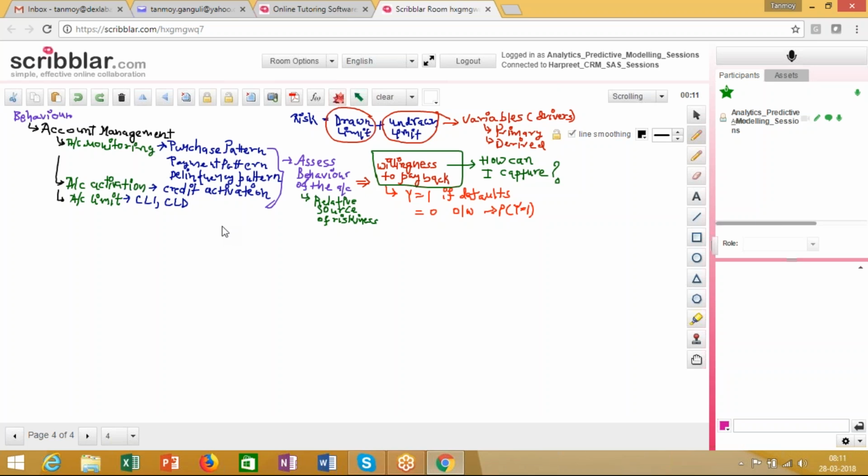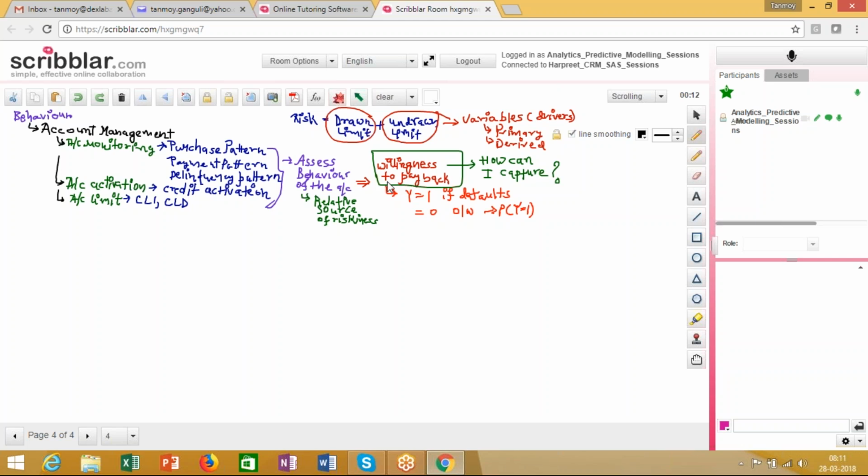So there is a borrower A and there is a borrower B. By managing the accounts, by performing the different actions of account management, what we are trying to assess is whether borrower A is relatively more risky than borrower B, right? So this is precisely the objective of account management.